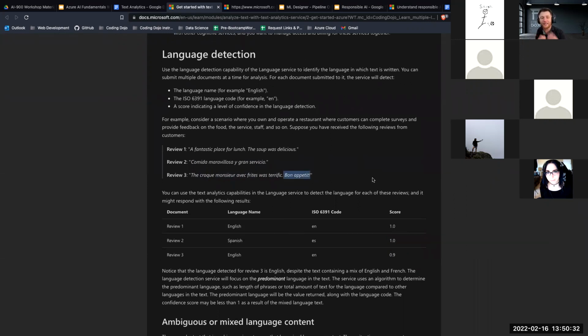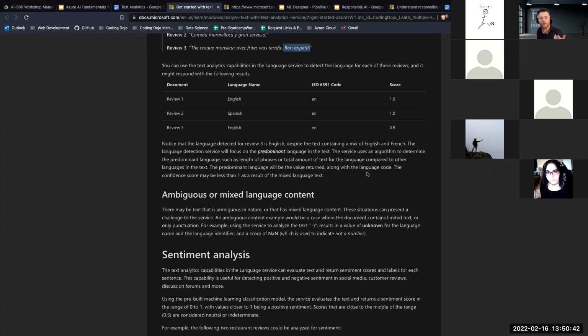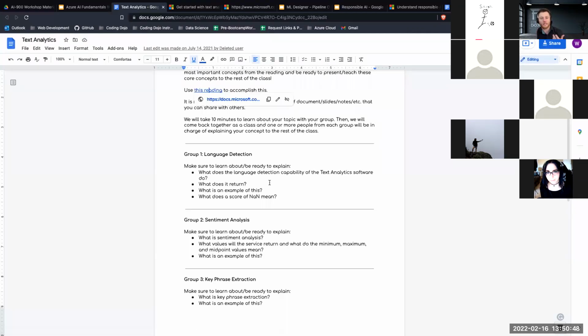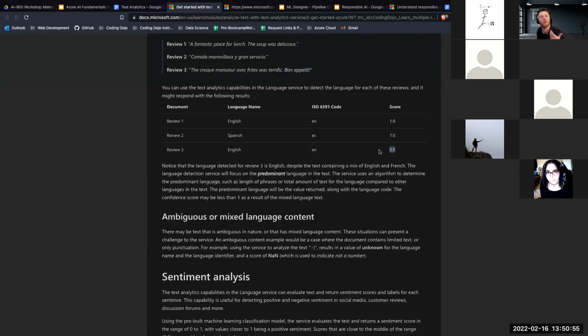So this text analytics does allow us to take text and analyze what language it is in, and what the predominant language is. It can create some sort of issue, let's say, if there are a lot of emojis. One of the questions here is, what does the score of non mean? This would be if it has no idea what language this is in.